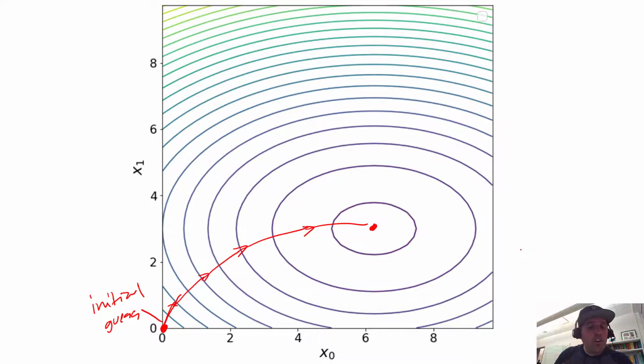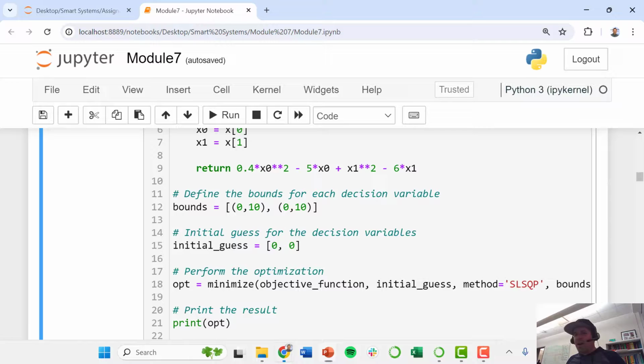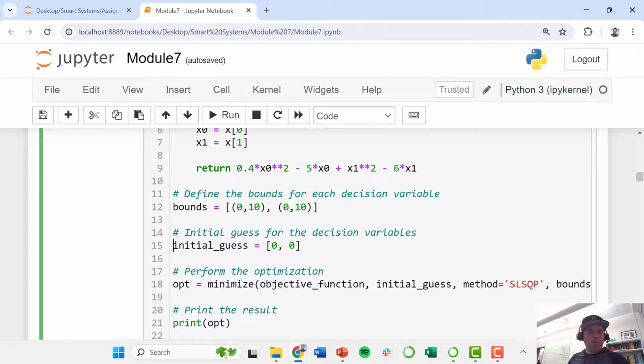So you do want to have a good initial guess, and sometimes you may not find a feasible solution, or a solution that is realizable within your constraints, and so you may need to try a different initial guess. We'll talk a little bit more about that in a later lecture. So I'm going to go back to our Jupyter notebook where we're defining this optimization problem. We've defined our initial guess just at the origin of our little space.